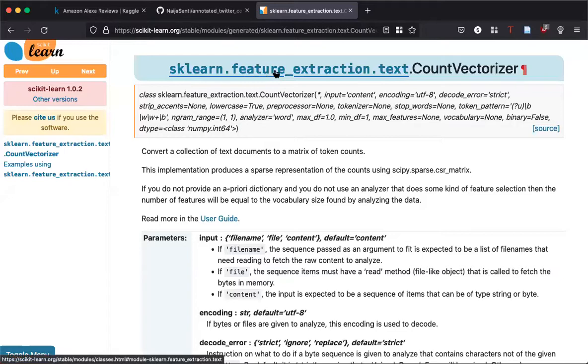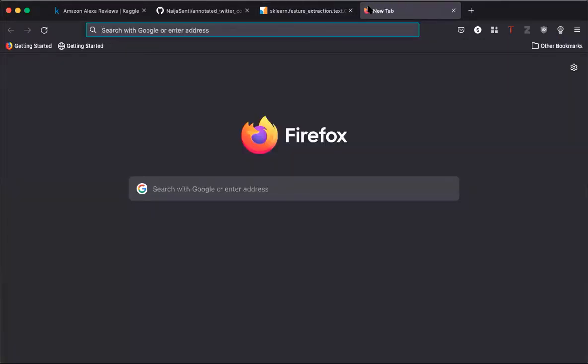So this is feature extraction, but feature extraction for text. We have what is called count vectorizer: convert a collection of text documents into a matrix of tokens. Can you see that? Okay, let me show you something.